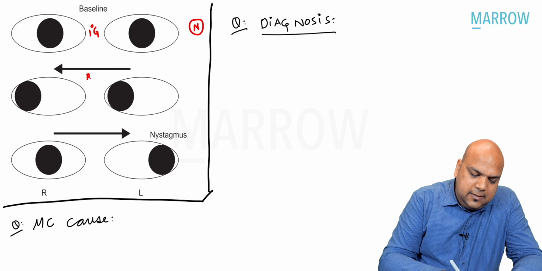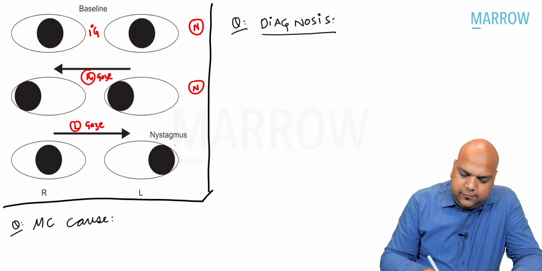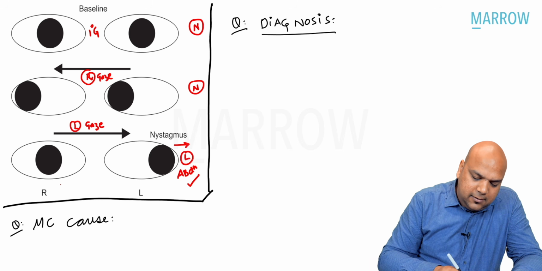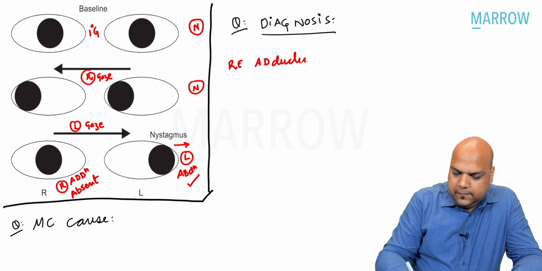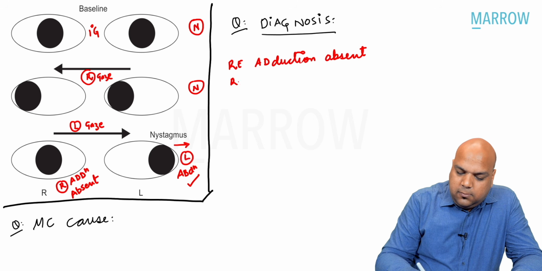This is right gaze. In right gaze, again, I don't see any problem. Both the eyes have moved towards the right side. Normal. Now, left gaze. What do we see in the left gaze? We see in the left gaze that the left eye has performed abduction. Left eye abduction is normal, but the right eye adduction is absent. So my right eye adduction is absent. That means there is a problem in the right eye medial rectus.